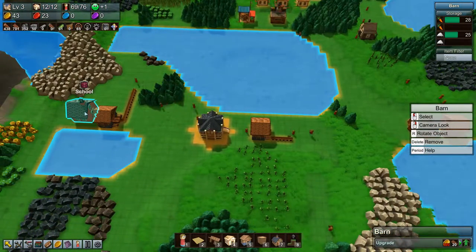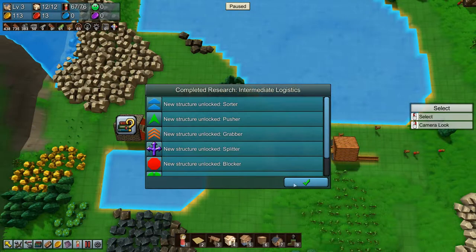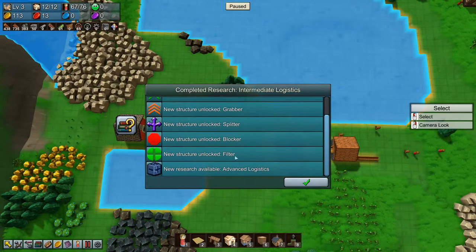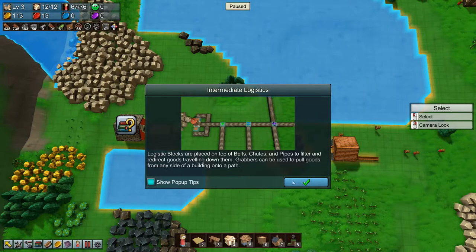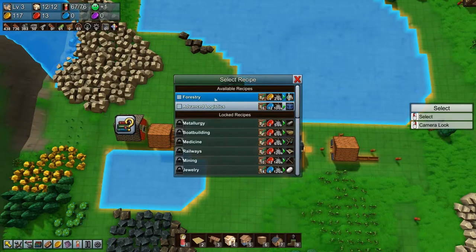You know, I'm going to let the game run a bit and get this done, and then I'll be back. All right, we have unlocked intermediate logistics. Very nice. So we have sorter, pusher, grabber, splitter, blocker, filter, and advanced logistics. That is fantastic. So let's see, what do we want to do next?